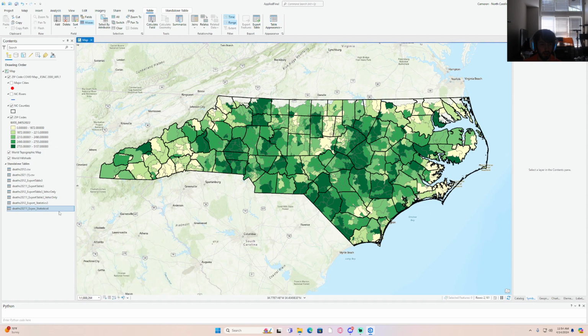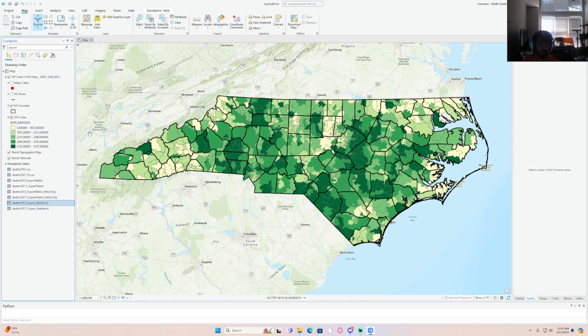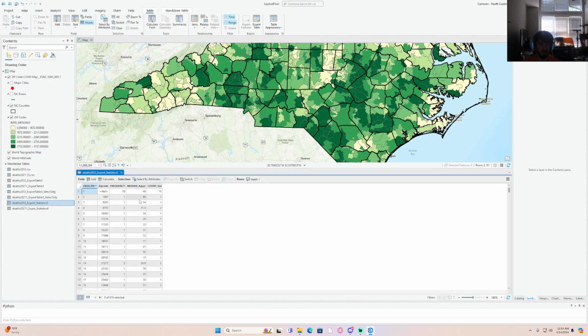And now when we look at our statistics, I can open them up and we'll see frequencies, median, count, and we'll see here we have nulls, we have zip codes that are not in our state. This is also the reason why we need to have larger data samples, because we're going to run into the nulls, we're going to run into the zip code errors, and the more we have, and the better our data is, the more conclusive results it will give. So now that I have these, I can't combine them just yet, like I said.